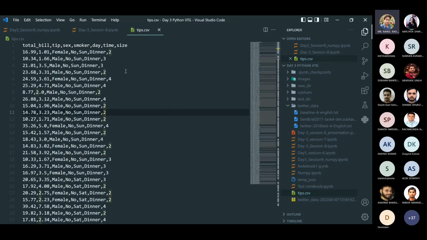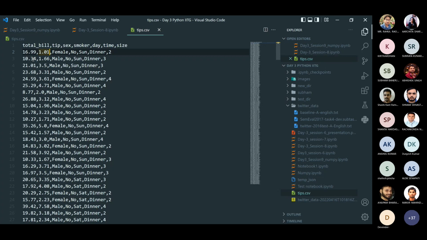So when we click tips.csv, CSV is a comma separated file. So the full form of CSV is comma separated file. You see that different columns of the CSV are separated by comma, and there are multiple lines. Each line is separated by \n, and in each line the columns are separated by comma. So this is the CSV file that we are processing now. So I will hold for 10 seconds here to look into it. Yeah, CSV, comma separated values.